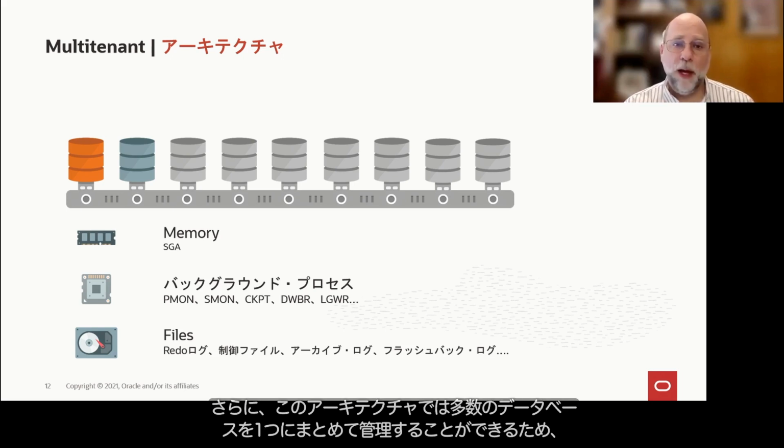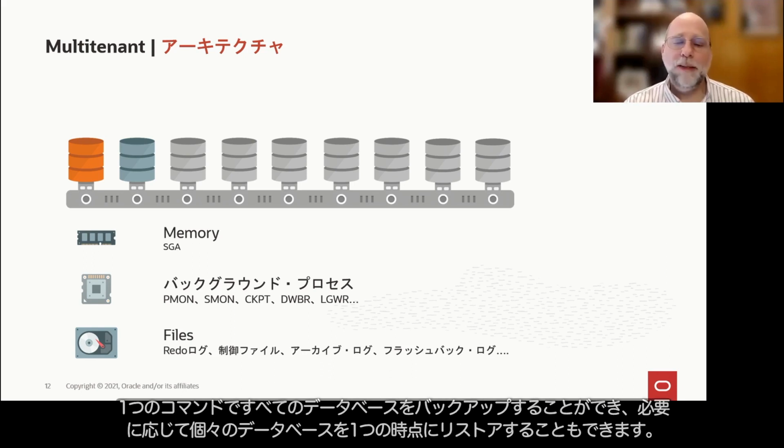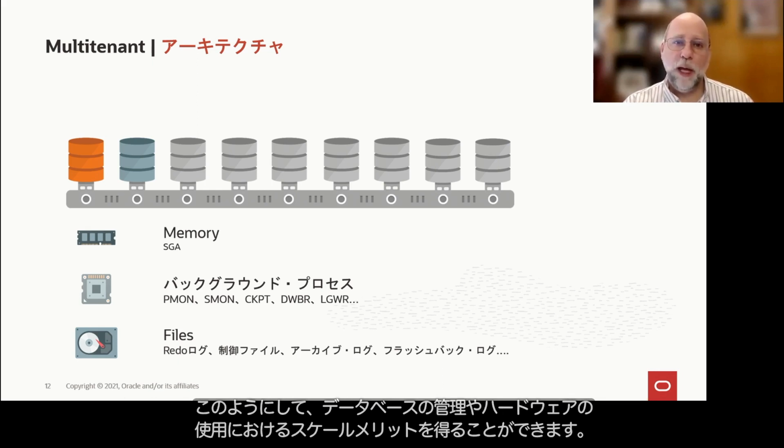And on top of that, you get the ability to manage many as one in this architecture. You can back up all of these databases with one RMAN command, yet you can still restore individual databases to a single point in time, depending on your needs. So it gives you that economies of scale for managing databases as well as for using hardware.